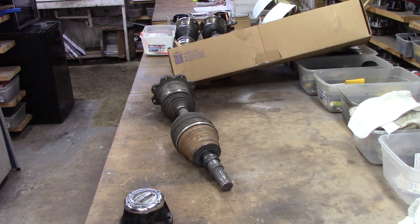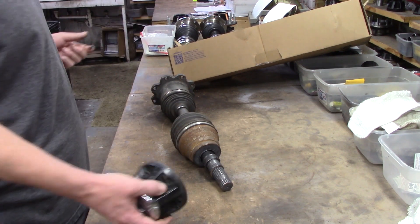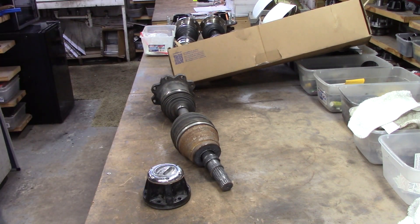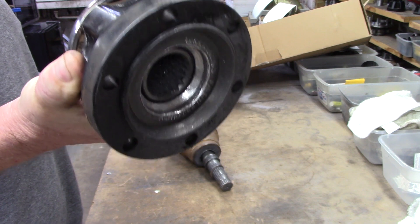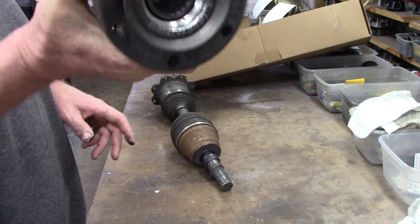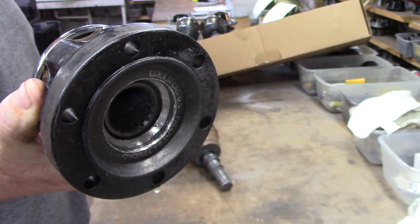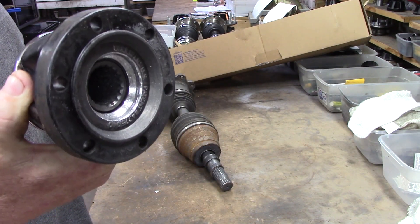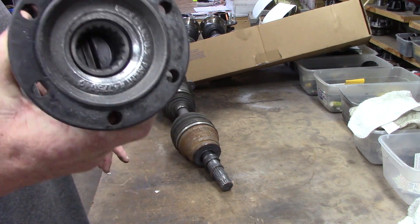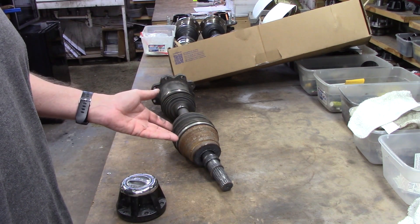We just got back a couple of weeks ago, running out to California, picking up the Viper buggy. Got back and I said, Jay, there's some noise up underneath there — see what it is. Here you go: shafts completely destroyed, lockers completely destroyed. Wanted to see how long she went. She ended up going about 5,500 miles, no clean up, no grease, no nothing. I was doing an intentional destruction.